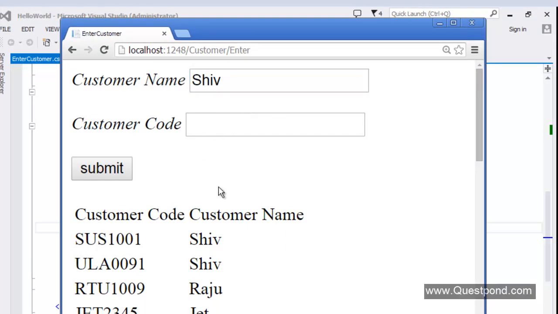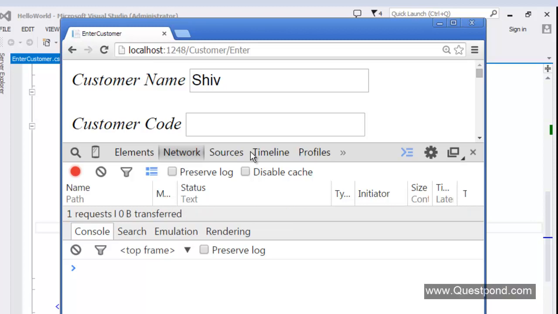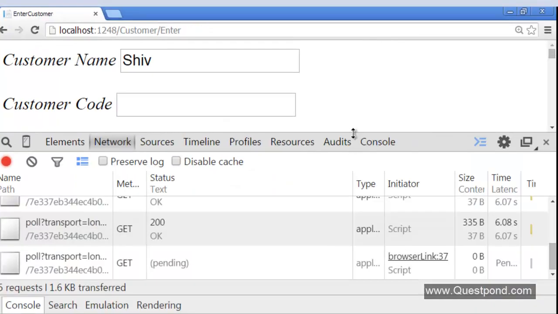So what I'm going to do is a Control-Shift-I. So open your application in Google Chrome and do a Control-Shift-I. Now what is Control-Shift-I? It opens up the developer tools, and in the developer tools you can see that we have a network tab here. This network tab helps us monitor what kind of request and response is sent from this application to the server and vice versa. Okay, now I'm going to make this screen bigger here.